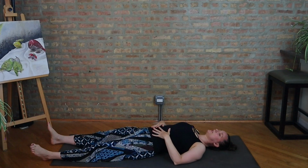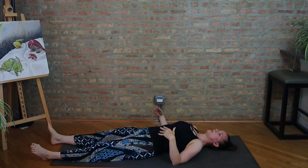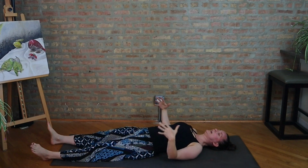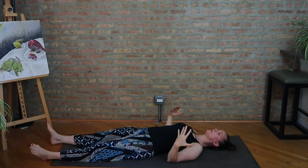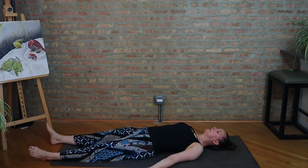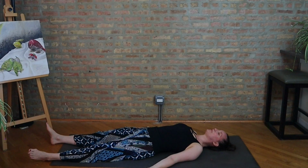One of the things I love to do in prepping for Shavasana is lift the chest up, create a little space so you can actually tuck your shoulder blades and flatten them out on the ground. It allows the chest to broaden and the rest to feel just a little more grounded. Let your arms come out now, slightly away from the sides with the palms up. Head should be able to rest on the floor with the nose still pointing towards the ceiling. So if you need to adjust a ponytail that's in the back of your head or anything, do that now. And then everything just lets go.